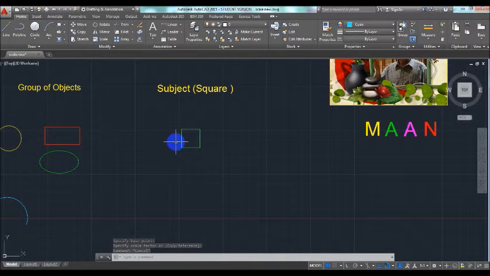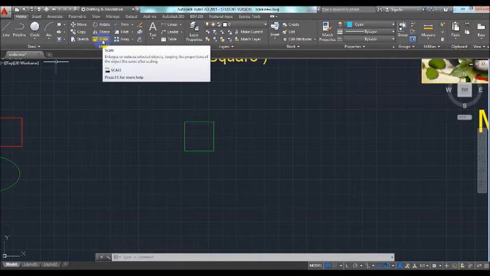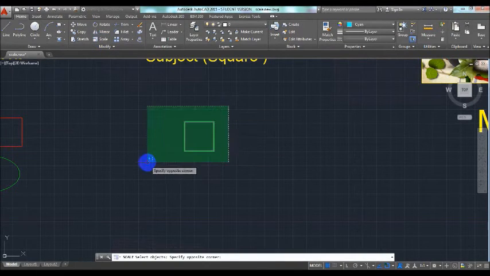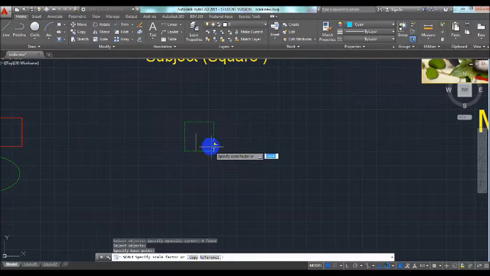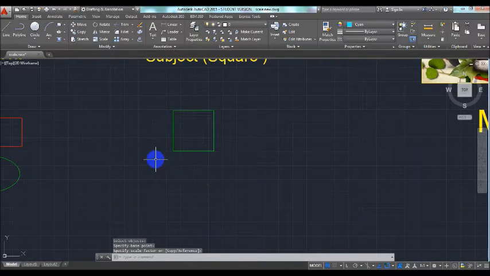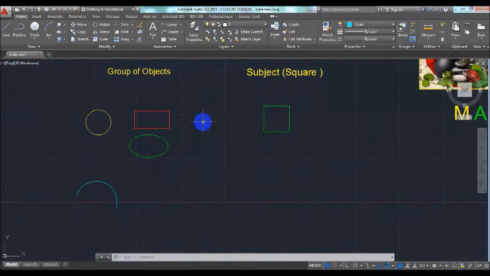You can change to the left side. Click on Scale command, select this square, press Enter, and specify this endpoint. You can use Scale command for a group of objects.